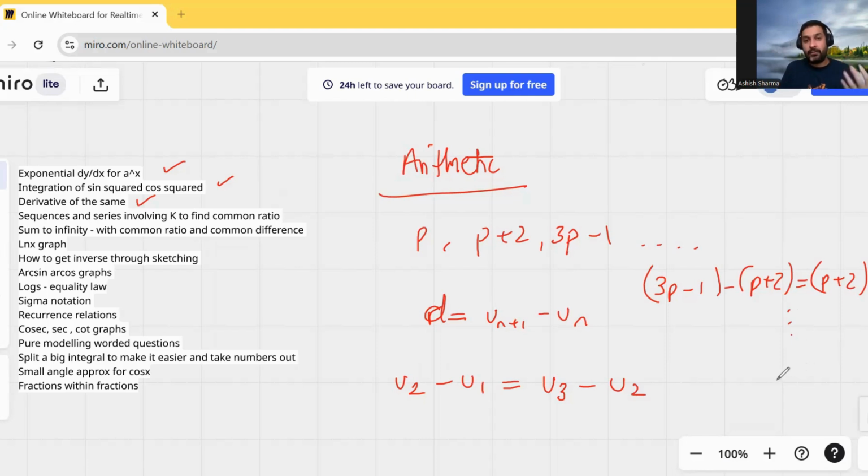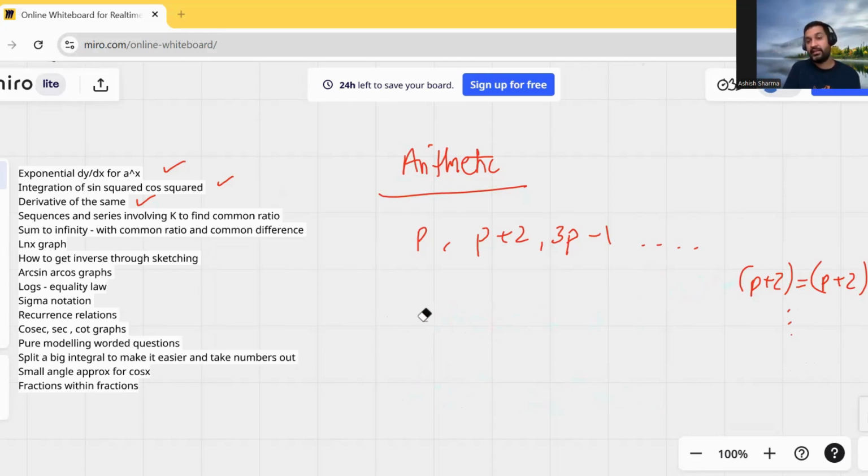So when we have questions with unknowns in arithmetic sequences, just think, okay, the common difference is the same if I take the difference between terms, and I can make them equal to each other. That's one of those things that is quite implicit, but you need to know it. And the same applies for geometric, but in a slightly different way.